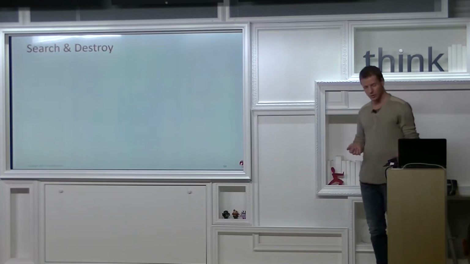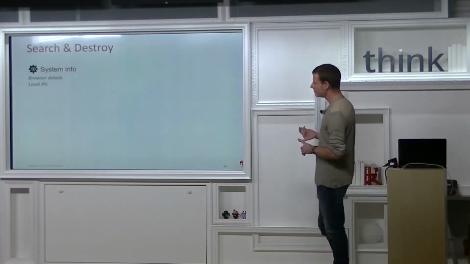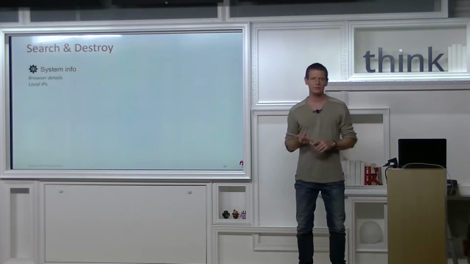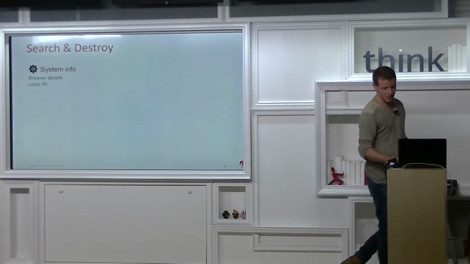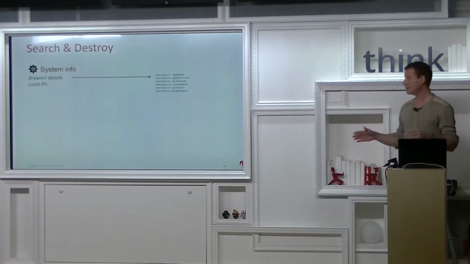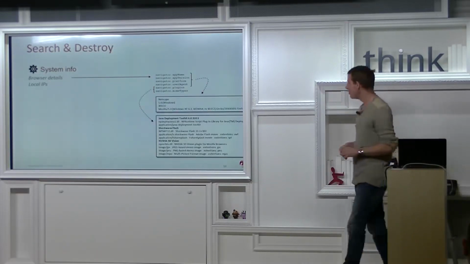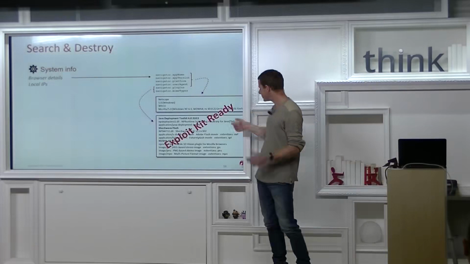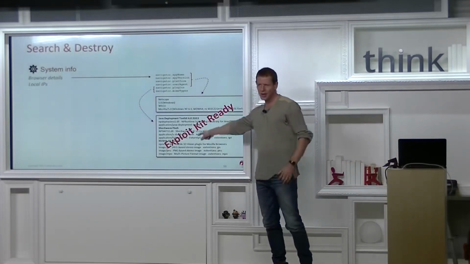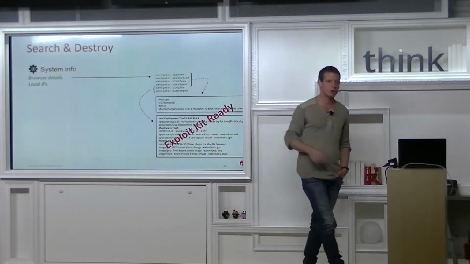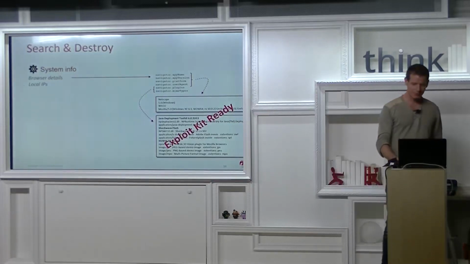And now we need to propagate. So first we need to get some system info. We can get a lot of browser details. That's basic. I mean, it's been there for ages, so, well, let's say nobody cares. It's not rocket science, but here you see all the versions of all the plugins, so that's also a great help for exploits.